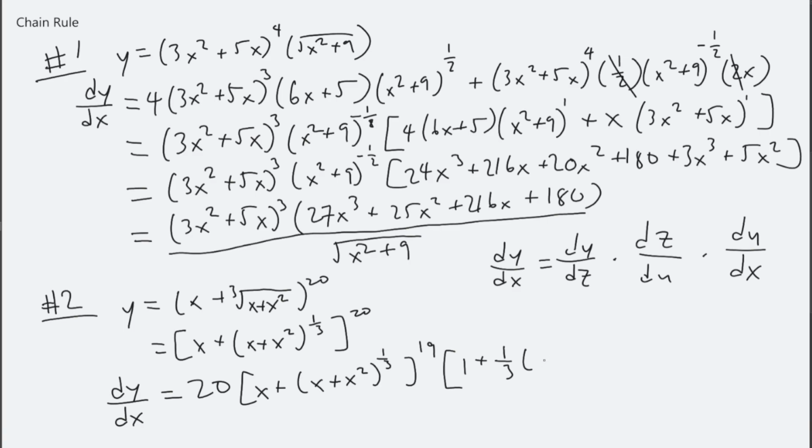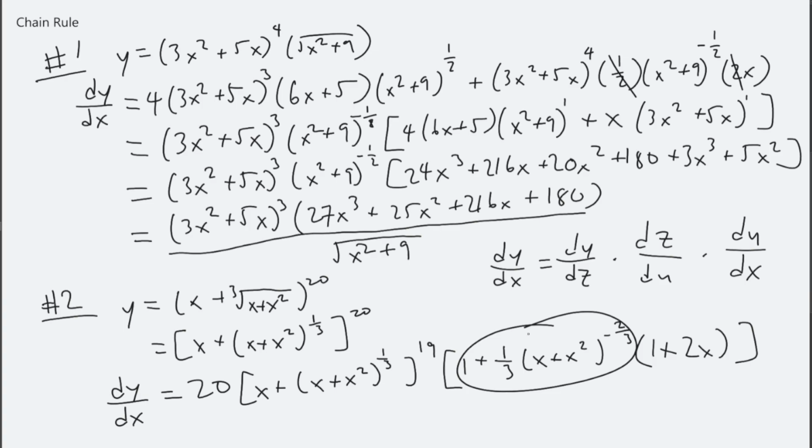If we continue down here with our previous question, this inner part is going to stay the same, 2/3. And we're actually just going to multiply by this inner function here now. Just multiply on the side, 1 plus 2x. Everything in the brackets. And we're going to see here that it's going to be this 20 brought down, and everything in the middle and inside, and then the derivative of the inside here, and then the derivative of this thing multiplied here. And that is going to be the chain rule.